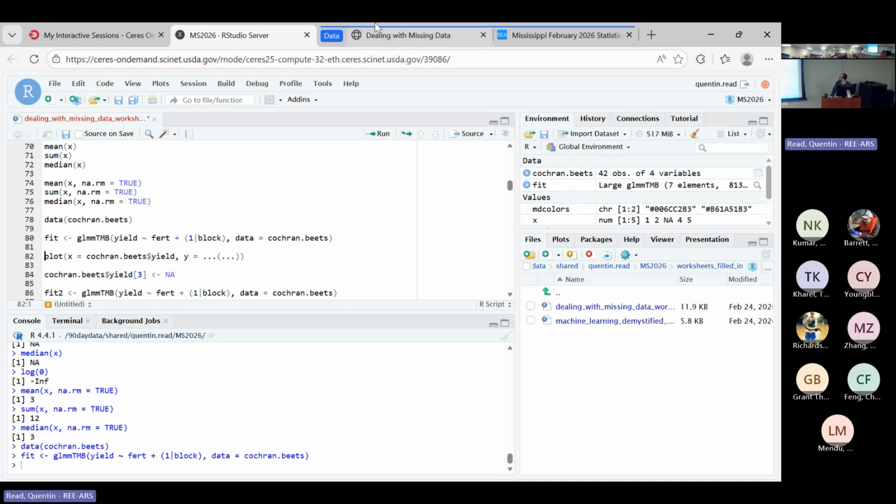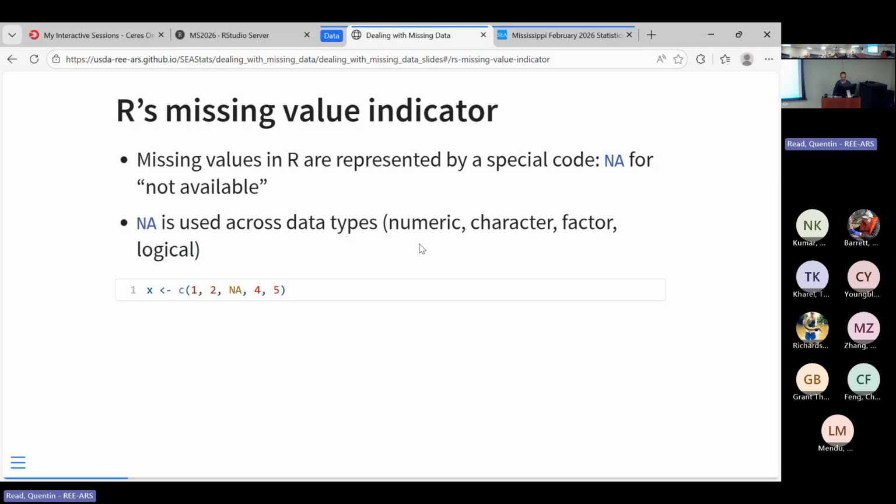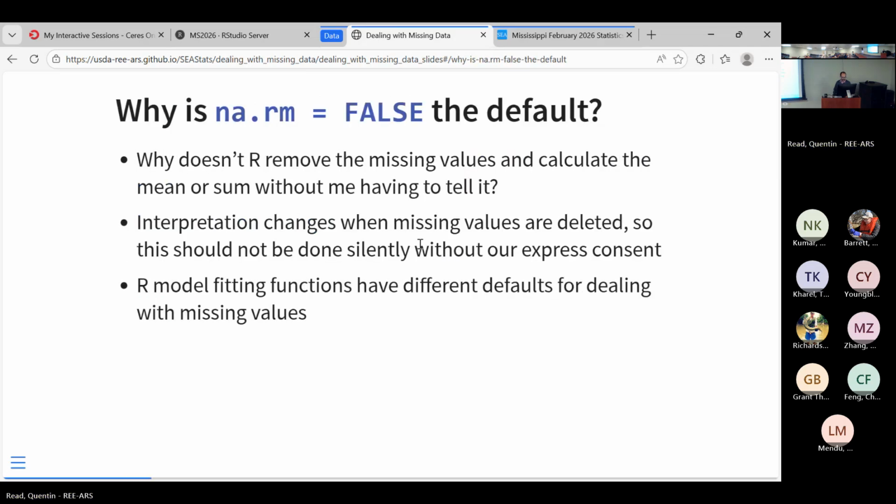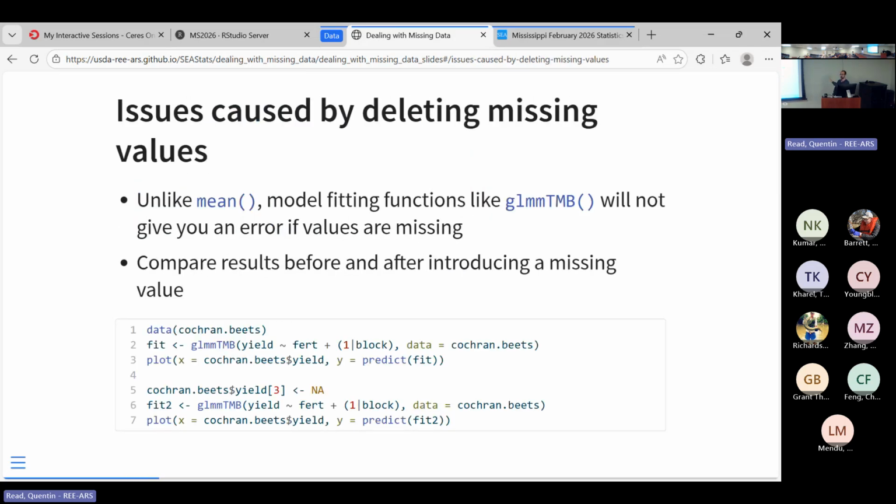Now I'll have to go back to my slides so I can remember what it is that, again, all these slides, and a full text version of the lesson, are on the website, so you can access those later on. Yeah, so this is the code that we're going to be running now. We did the fit, and now we're going to make a plot of the observed versus fitted values to see if the model is a good fit to the data.